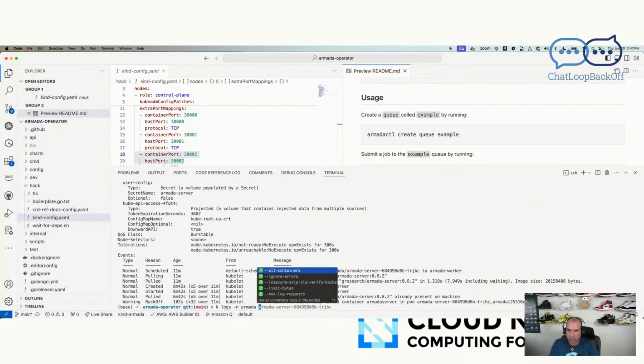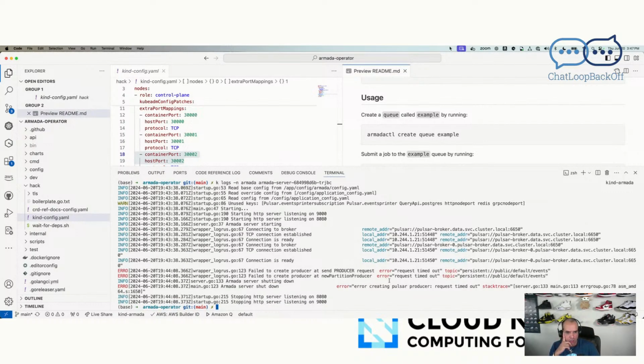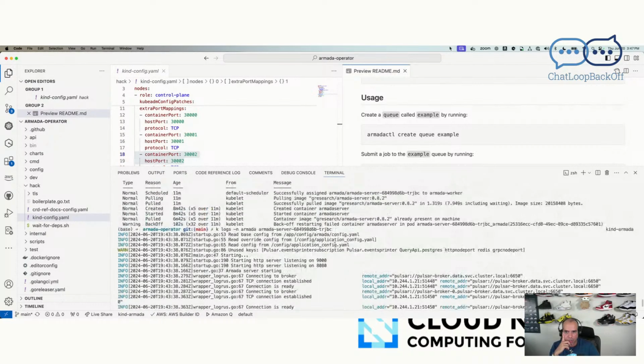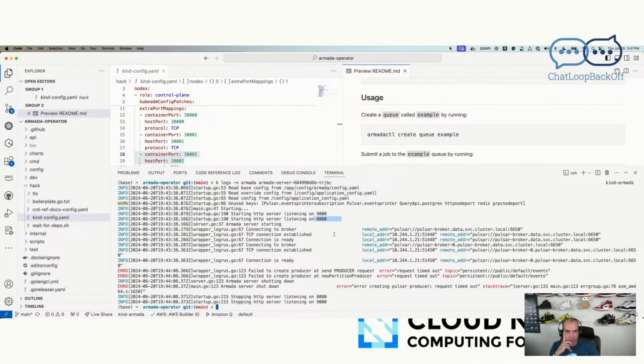Armada, and then autocomplete, and it says it's coming up. These are the ports. These are the things that it's going to talk to. Pulsar, which I think is the messaging system. So Dejan says maybe Pulsar or the other stuff, the dependency. So is the reason it's failing that it timed out talking to Pulsar? So we'll check Pulsar and maybe the other stuff sitting in the data namespace.